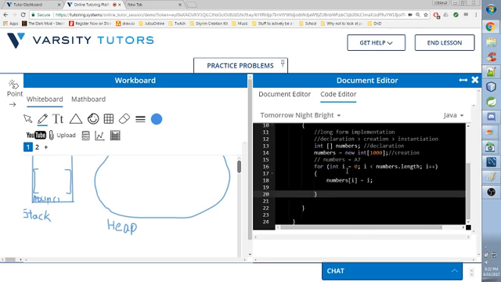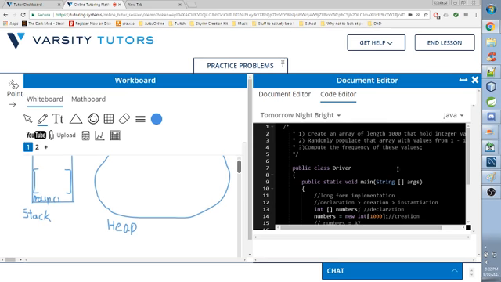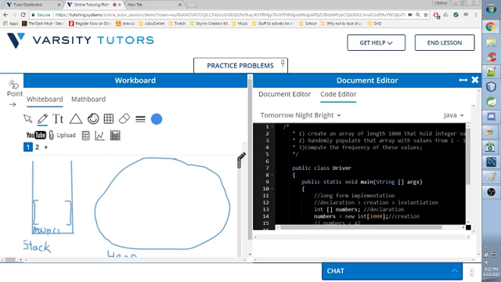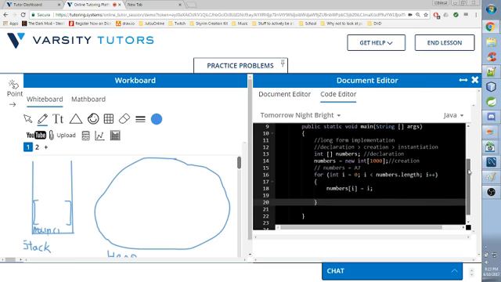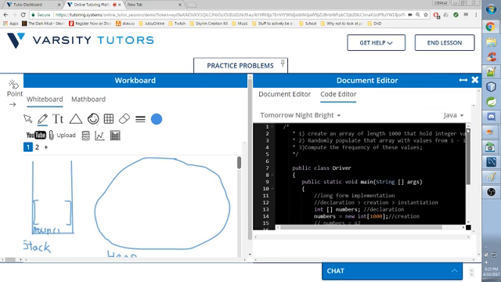Okay, so I'm going to start straight from the beginning here. One of the things to know about Java is that it compiles and it executes line by line.